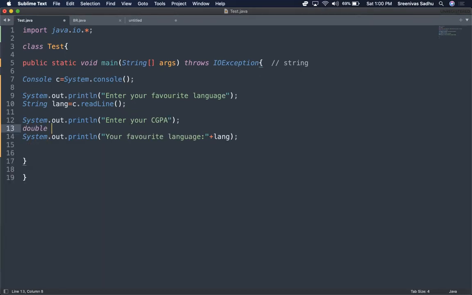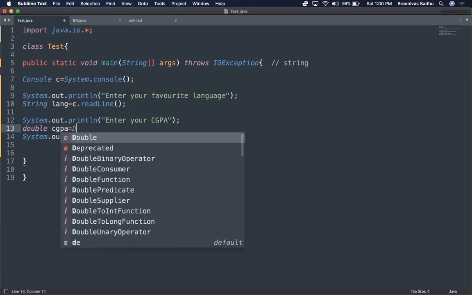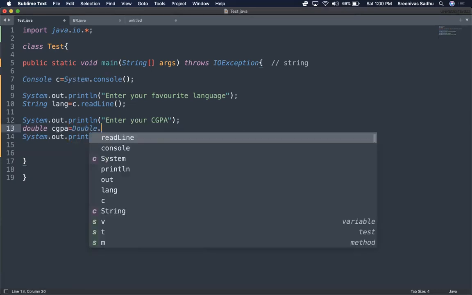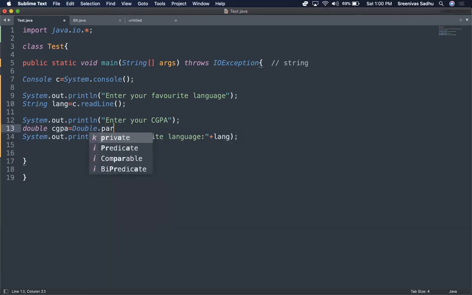So I have a double cgpa equals to, now I should use my Double wrapper class, Double.parseDouble. We have a method called parseDouble, of whatever we are reading through readLine, that is nothing but c.readLine(). Whatever we are reading through the c.readLine method will be in the form of a string.